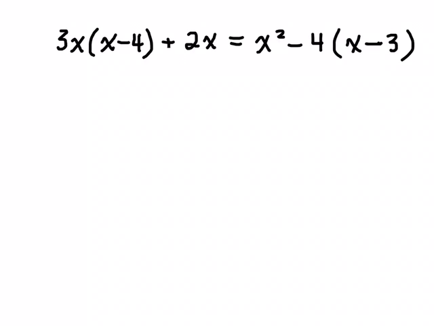Okay, so this time you're given a question that's not in standard form, but you're asked to use the quadratic formula to find the x-intercepts. So let's put it in standard form. First thing we should do is expand. I have brackets on the left side, so let me draw a little divider here. We're looking at our left side and our right side.